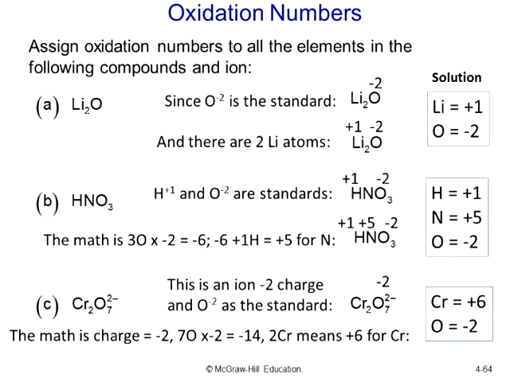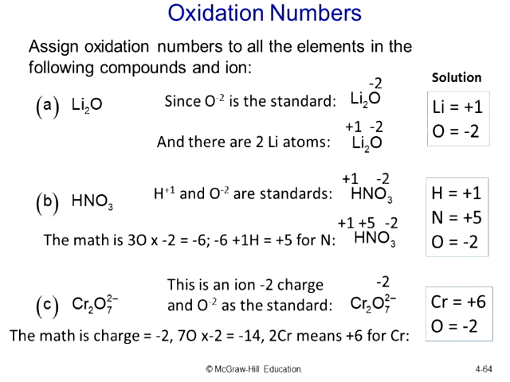Let's do another problem. Nitric acid. In this particular case, we basically have 2 standards. Hydrogen is always +1, oxygen -2. We put in the standards, and that gives us right now a charge of 3 times a -2 for -6. And we have -6 plus the 1 hydrogen gives us a -5, so nitrogen is assigned a +5 by doing straightforward arithmetic. So hydrogen then has a +1, nitrogen has a +5, oxygen has a -2.